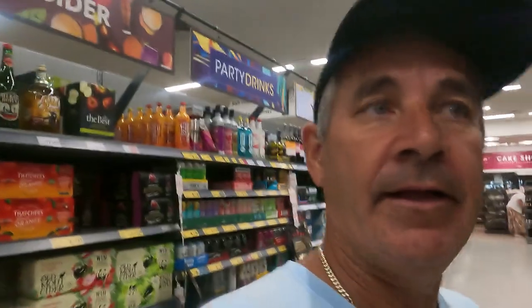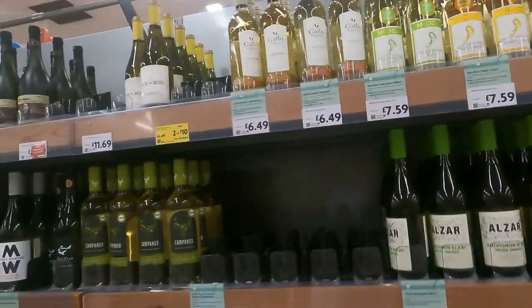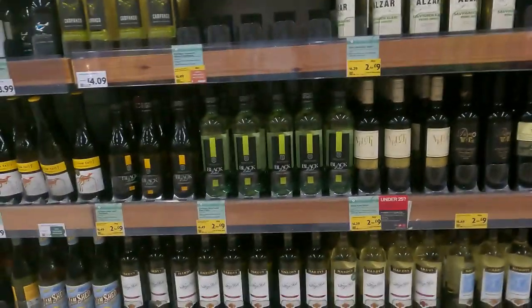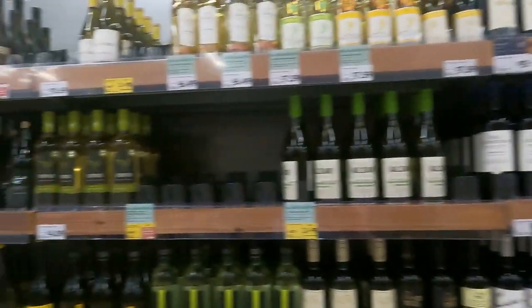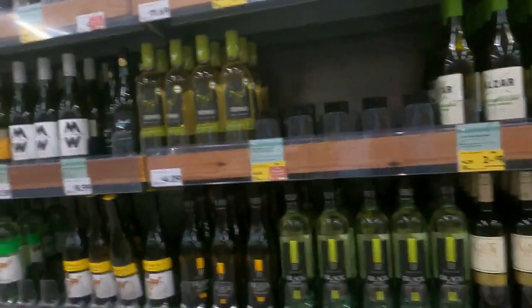I think we're going to have to get one of them. To be fair, the alcohol prices are not too bad. You can get some specials on the wine — I'm in the wine section here. Even though some of them are around six or seven euros, you get two for nine euros. But there are some cheaper bottles as well, so you don't have to pay for the expensive ones.